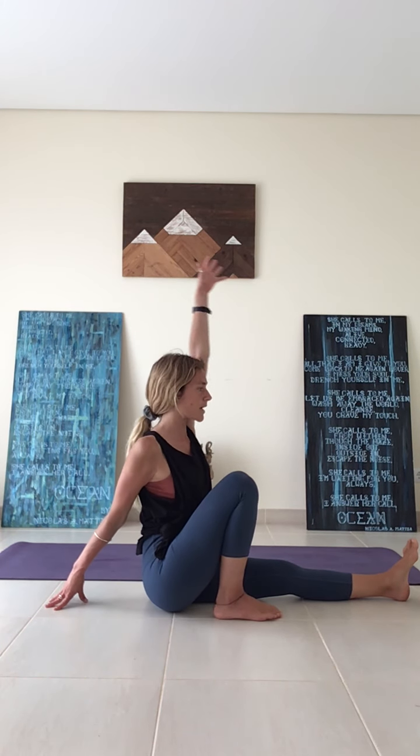Now Marichasana C, rotating to the other side. So we're going to inhale, left arm up. Exhale, start rotating your torso to the right. Slowly left elbow to your right knee and push that knee away from your elbow, extending that torso up. Inhale here, exhale, you can rotate a bit more. So you can stay here, first variation.